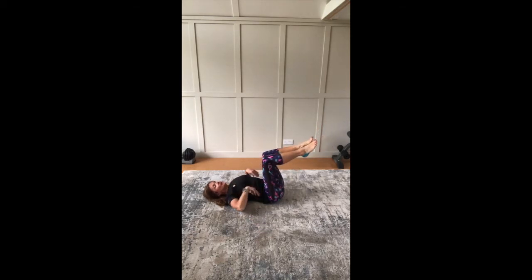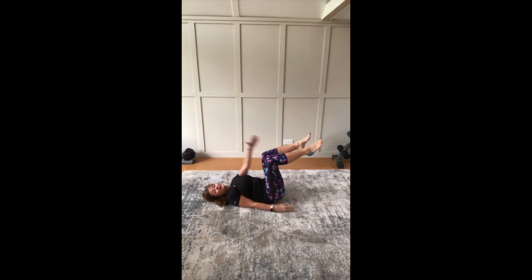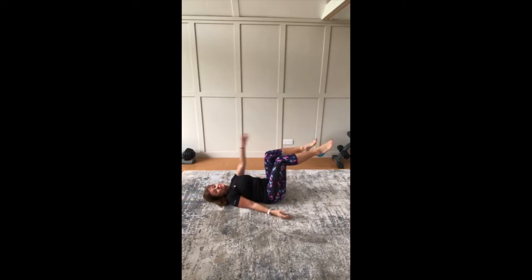Now switch. Now I want you to make sure that your back stays on the floor. So a little bit more strength in this one. And we're going to move the opposite arm overhead, single leg stretch. Traditionally this is done with the head off the floor, but I like to do it with the head down and the opposite arm going over, because then you don't get so much neck strain. Okay, breathing out, and you work more of your core this way as well. If you start lifting the head, you're just going to get more abdominals, but that's not really your core.